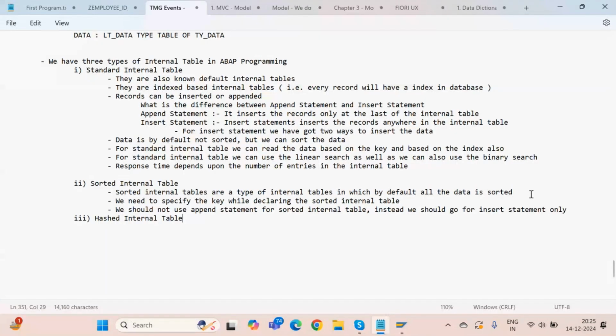Then some more points here. Data is already sorted, and therefore there is no need to use the sort statement.